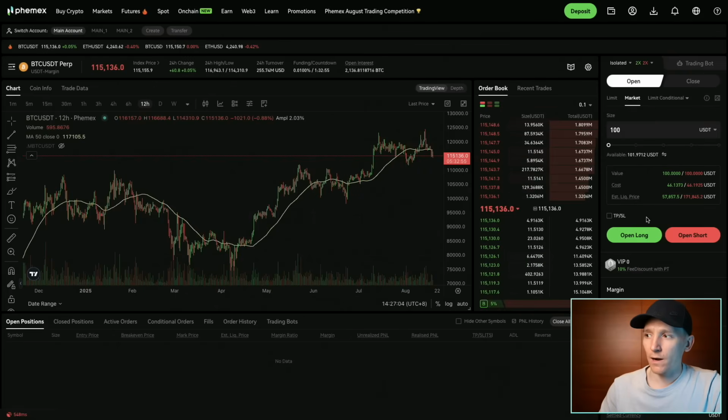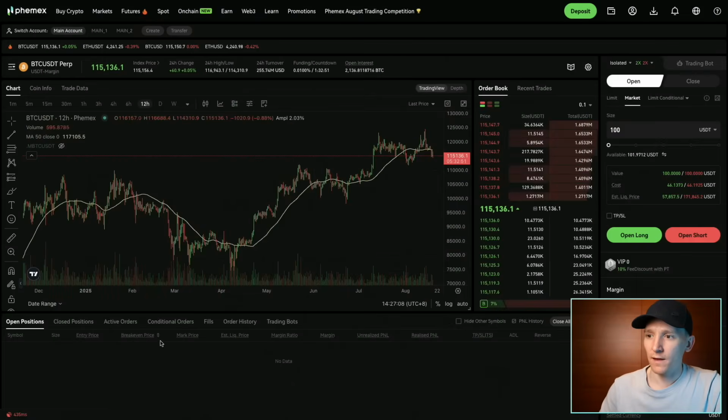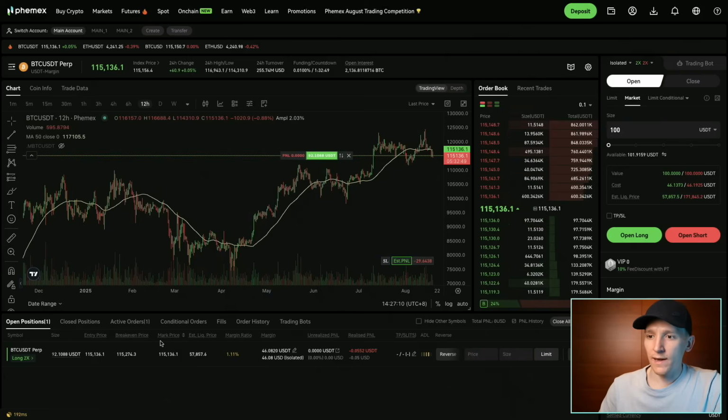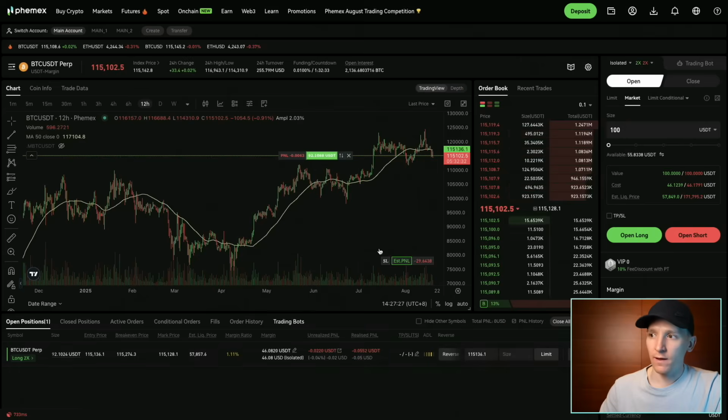So I'm going to open that long position. So open, confirm. You can see that here. So we now have this open position. I'm funding half of it, and it's a $100 position. So I can theoretically actually just add margin to this and pay it off, right? Because I've got enough cash to pay the whole position off. Or I can just leave it and say I can now withstand a 50% drawdown.